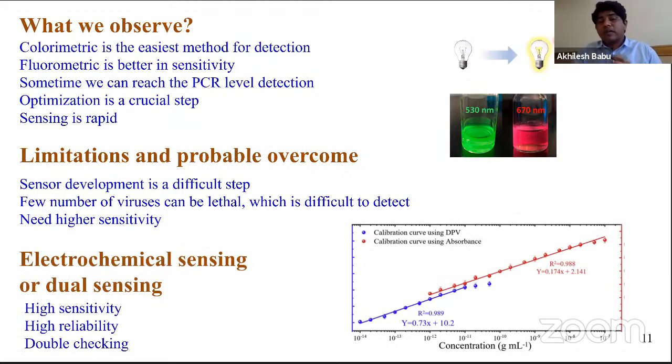Coming to other observation, electrochemical sensing or dual sensing was more advantageous than the existing methods because they are highly sensitive using the electrochemical, and we can increase the reliability of the developed methodology because we get two different signals. Though one has a false positive, there is a chance that in the second one we could get a good signal. So if both results corroborate each other, then only the result could be published, and getting into the double checking. So using the dual sensing, this all could be obtained.